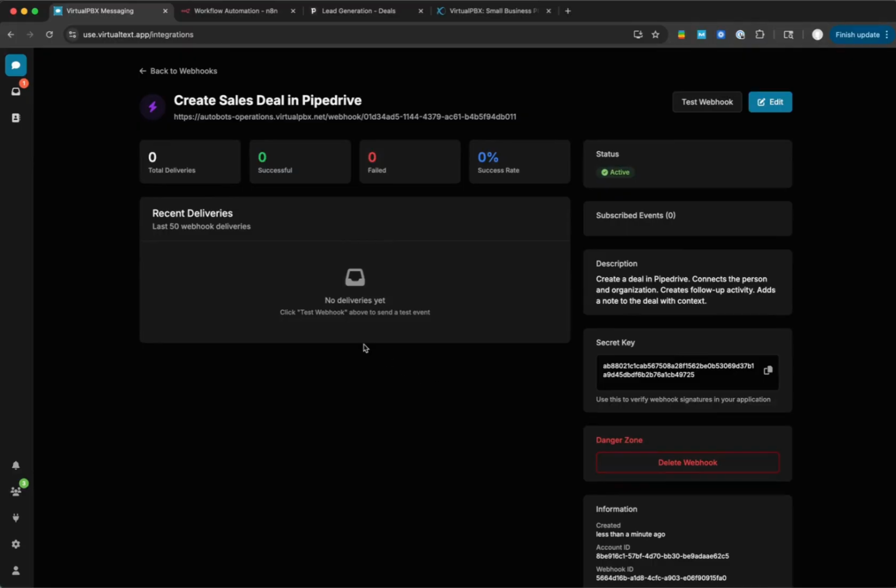Create that webhook. From here, we see a couple of handy things. We can test the webhook from here. Over time, we'll be able to just see some good stats as well. This will be kind of interesting for Create Sales Deal too, just to see how many times our team is pressing that button. There's our description that we created.